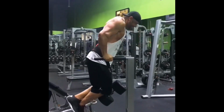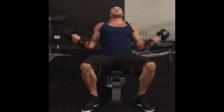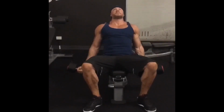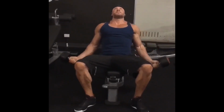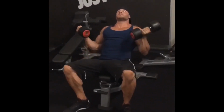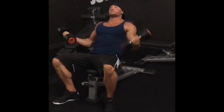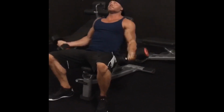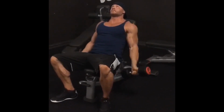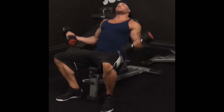He's hitting both here. Okay, so I'm trying to show you some of Tom's other exercises. Here we've got Tom doing some incline work at a 55-degree incline. He's doing dumbbell bicep curls. Here, we're not pushing the weight in the arms because Tom's had some elbow issues in the past. So what we're doing is going a little bit lighter and really going in a muscle intention style. Tom's not concentrating on the movement so much. He's concentrating on feeling the biceps work and actually doing the work. So very good muscle intention style here.